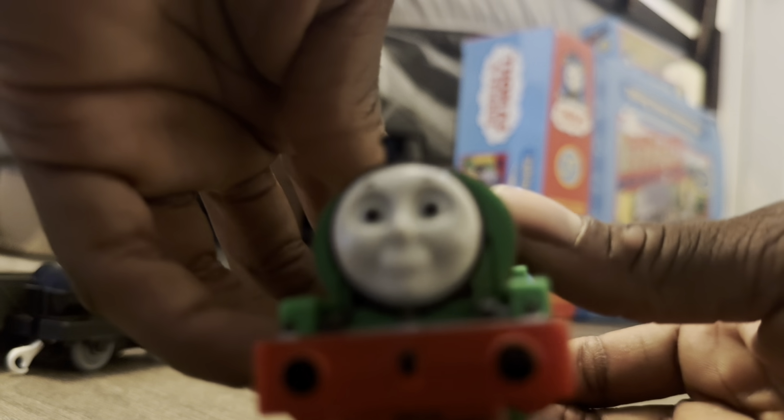Let's take a look at the plain truck I got. Now we got the regular truck, and this one didn't come with a face, but this is just a regular truck, so that's what I had to expect. Pretty great condition actually. There's not much else to say about it, but this is 2002. So let's go ahead and take a look at the troublesome vans.